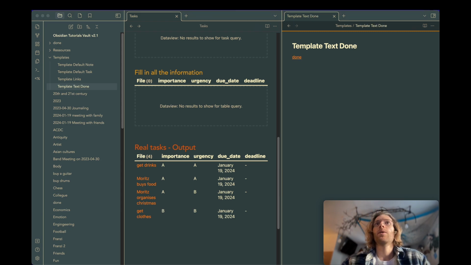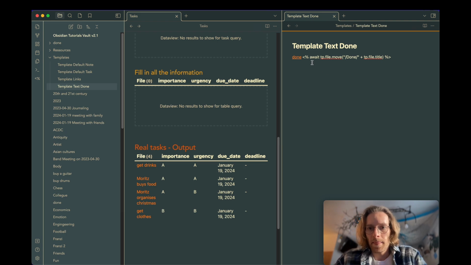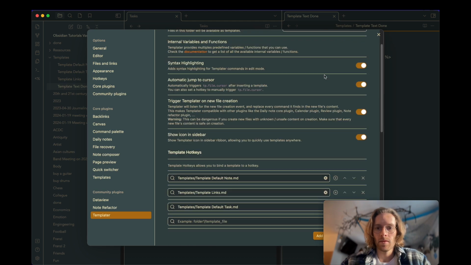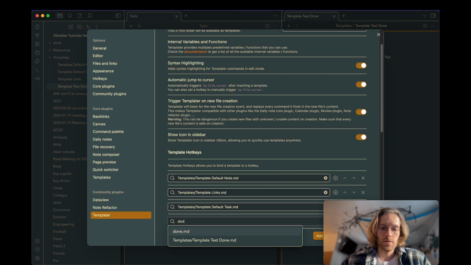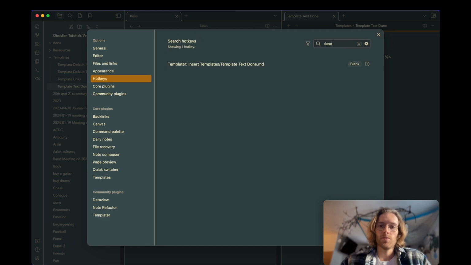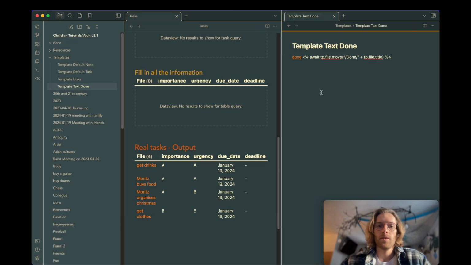And further, I will also implement this string here, which basically says move the file to the folder done and name it by the file title. Yes, and now let's add this template also to the shortcuts, and I will use Command Shift D. And now we got it.